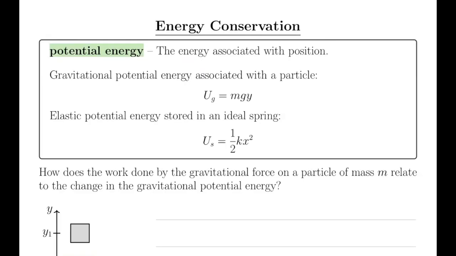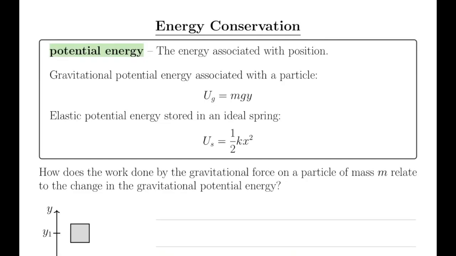So, potential energy is a measure of the potential or possibility for work to be done. So, if you raise a rock into the air, there's a potential for the gravitational force to do work on it if you allow the rock to fall. That could potentially happen. It's a possibility. So, we can define different types of potential energy, and each type is associated with a particular force.